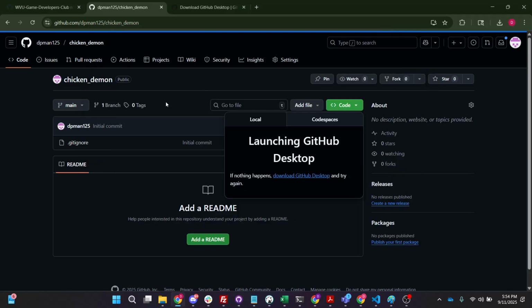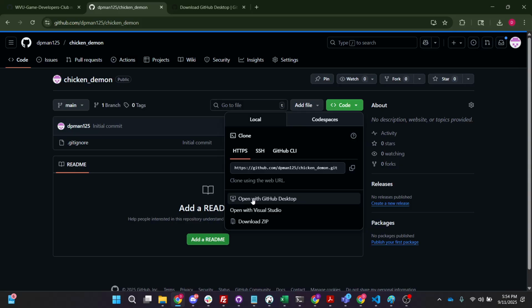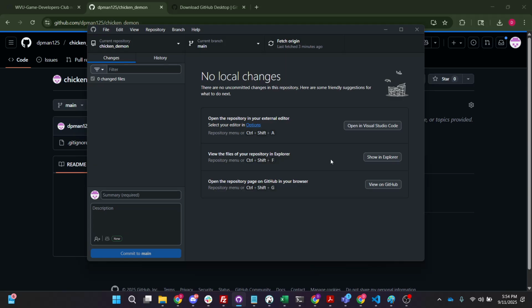Go to your repository that you'll have access to, the code section. Click on the green code button, and then click open with GitHub Desktop. It'll prompt you, and you can change the directory if you want. I didn't. It's just in my documents, I think that's where it defaults. Then you just hit clone, and it creates a GitHub folder and the project folder with, for now, nothing in it.